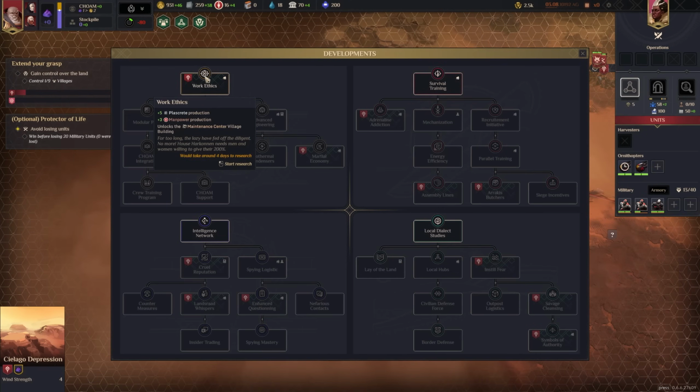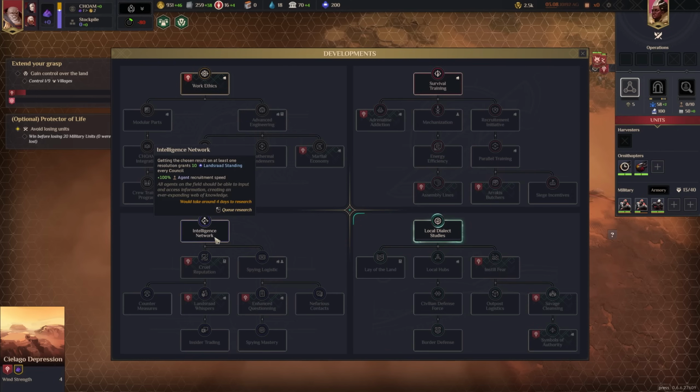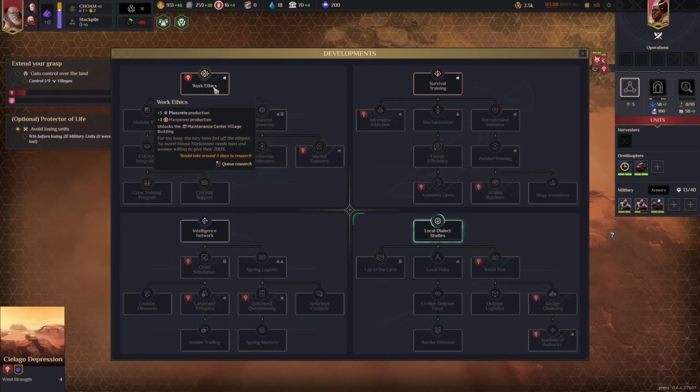We could go for survival training. Don't think I want that. Work ethics for the manpower could be good, but I still think it's more important we go first for the local authority and some water. Wouldn't be a bad idea to go for some agent recruitment speed boost, because then I can spy on Arrakis and get even more authority production, which means I can expand faster. That would not be bad.